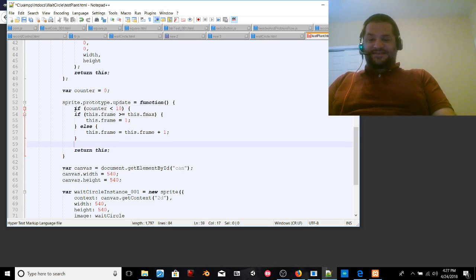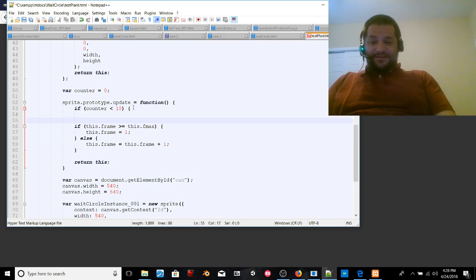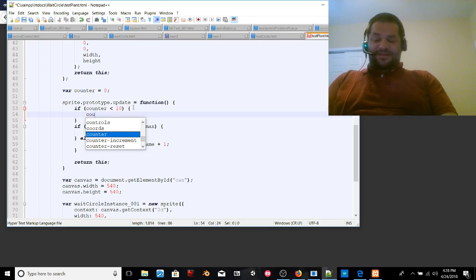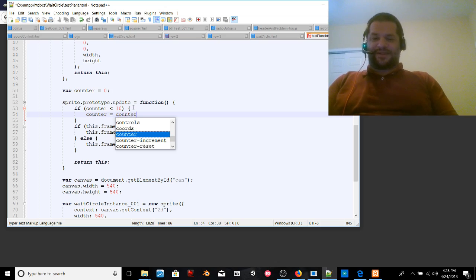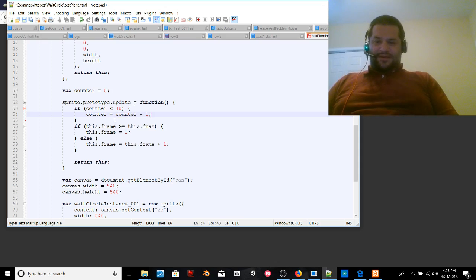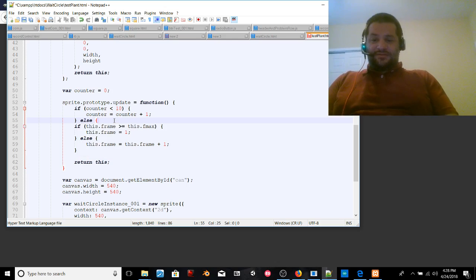If that is less than 10, let's not do anything except set the counter. I'm going to show you a shortcut. Actually, I'm not going to show you a shortcut. I want to make it super plain up front: counter plus 1. Okay. Otherwise, we're going to do this.